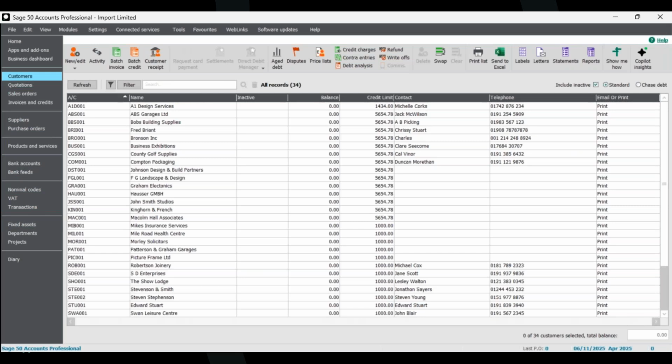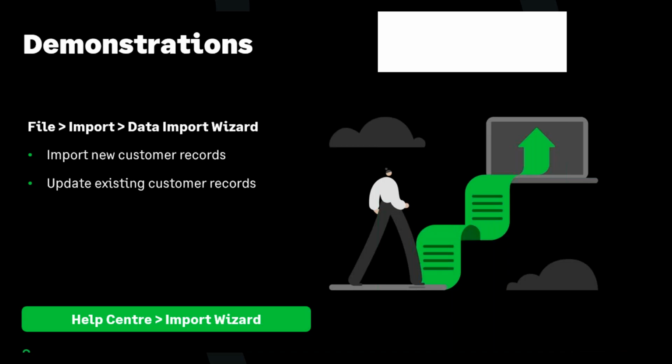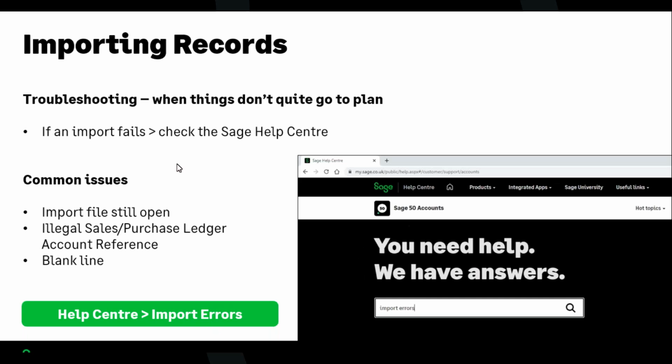Now, back to the slides. There are issues that some people come across when they're importing files. Some of them are easier to fix than others. Sometimes it's down to, I hate using the word, a corrupt Excel spreadsheet.